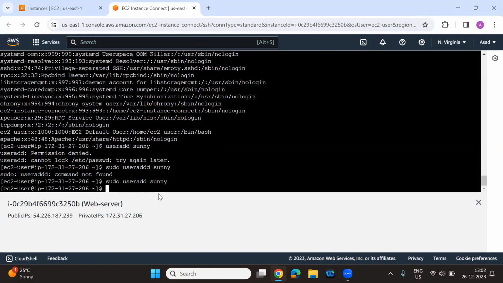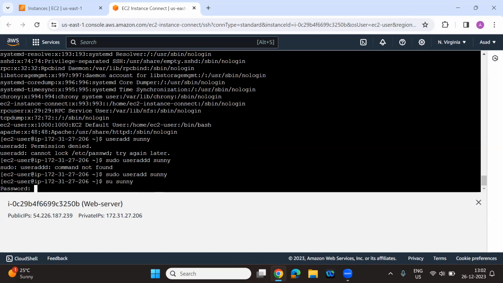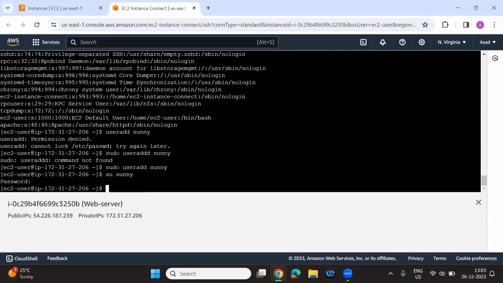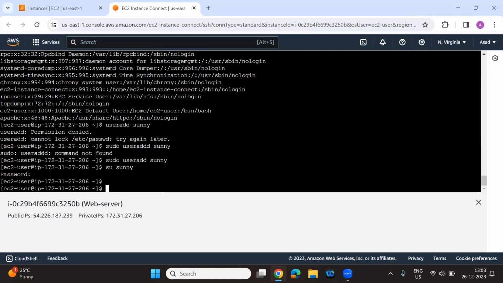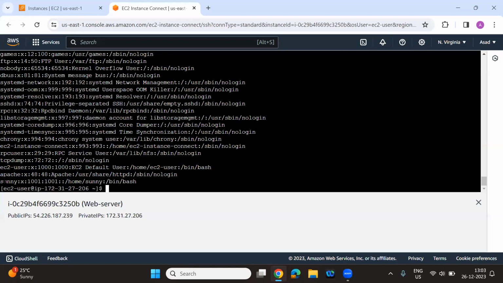Imagine this is my console in the company. I'm going to work as Sunny. If I do su sunny, the password we have not fixed yet. I'm going to show you one. Okay, so this is the one. Now, if you remember, this is the one for the easy user over there. Now, if I do cat /etc/passwd, you can see here one more user has been created, that's Sunny. Now, I have to give the password for Sunny.